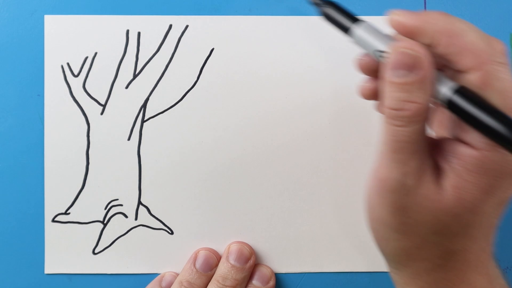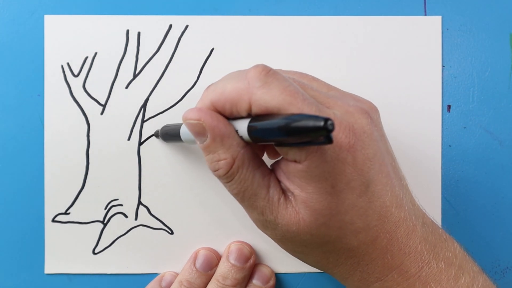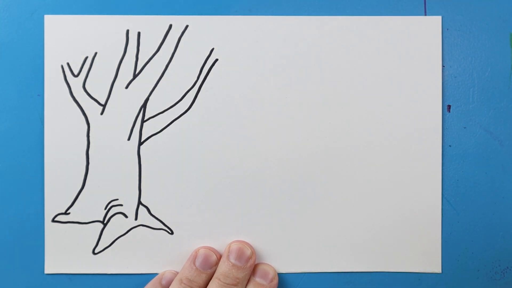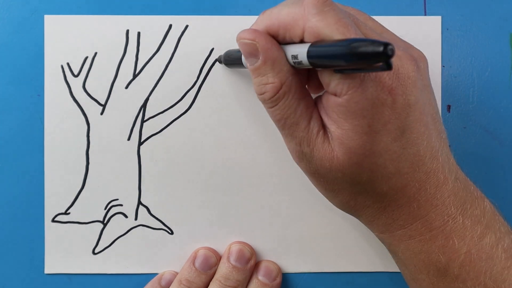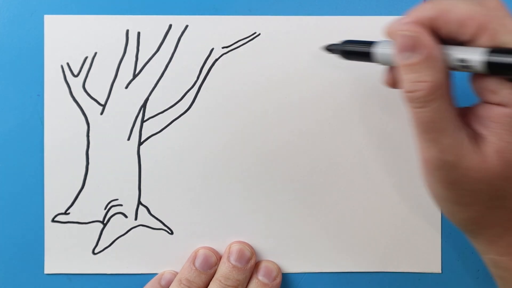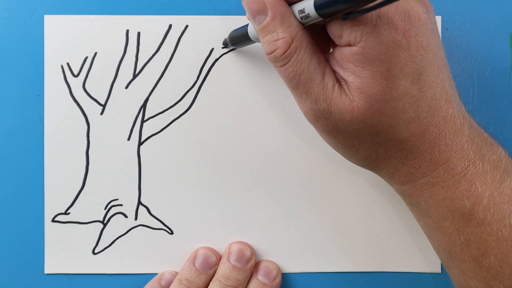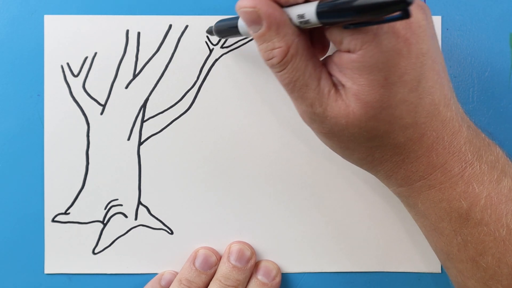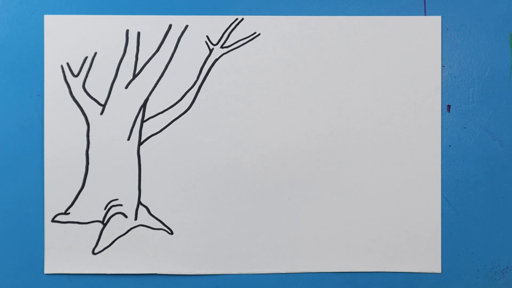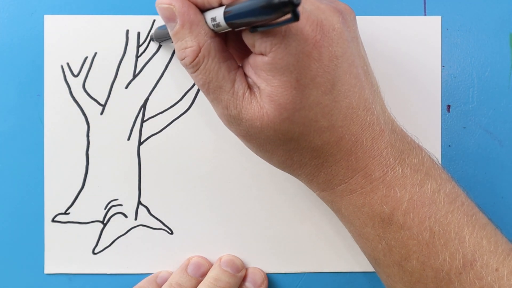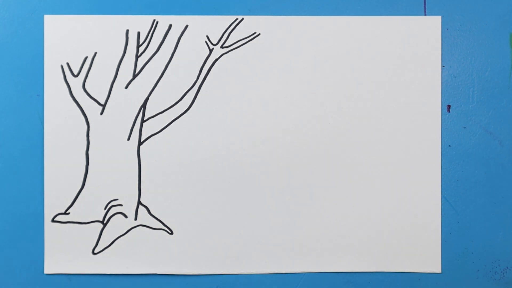Now I want to make another branch out here, so I'm just going to draw a line that comes out and up, another one goes up and then into here. I'll make a little line that goes out and then comes back in with another one, and then one more that kind of comes out this way. Right here I'll make two little lines that just kind of go up for some extra branches.